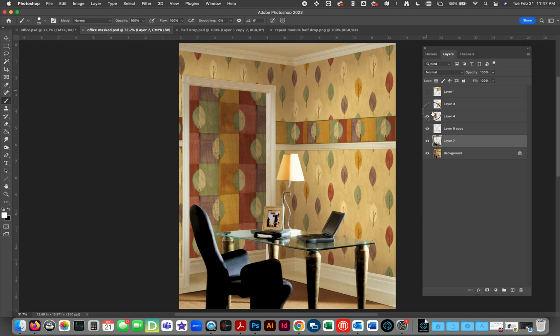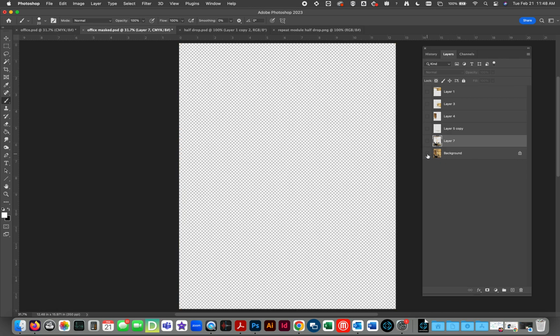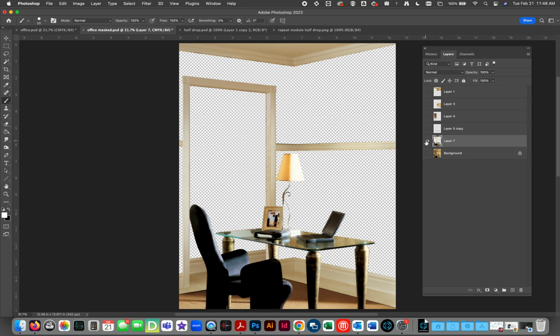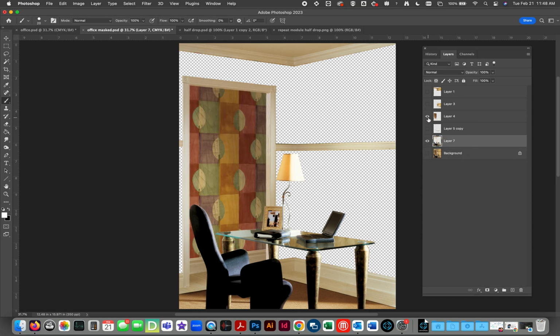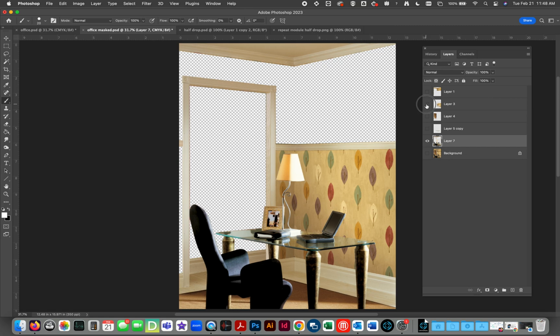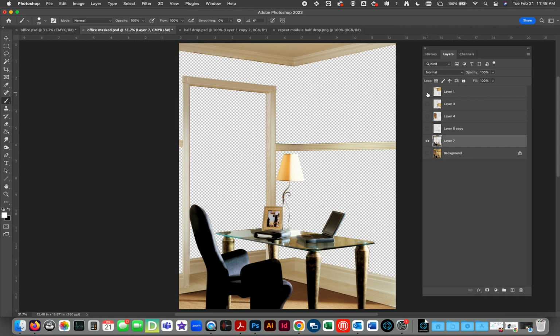Watch. If I turn all my layers off and leave my background, just like when it started. But check this out. There's the room with no wallpaper because I've masked it all out. I have that wall, I have that wall, and I have that wall. I'm going to save these, and I think you should too, just so you can understand what's going on.